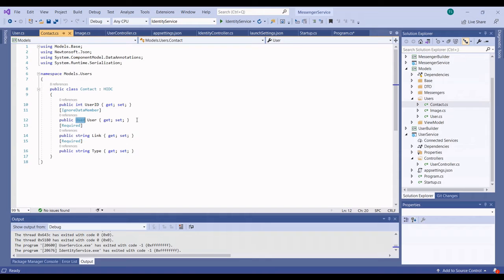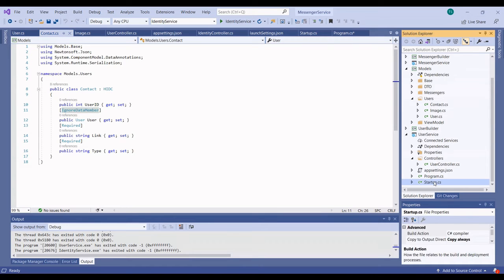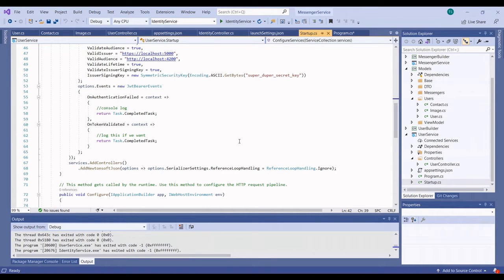So we had to downgrade to the Newtonsoft JSON, which is the way that we typically did it in the past. Add this ignore data member attribute to this user class, and it'll ignore creating this class. So we'll basically solve the infinite loop problem that we would have had. Of course, it'll error out once it recognizes that there's an infinite loop.